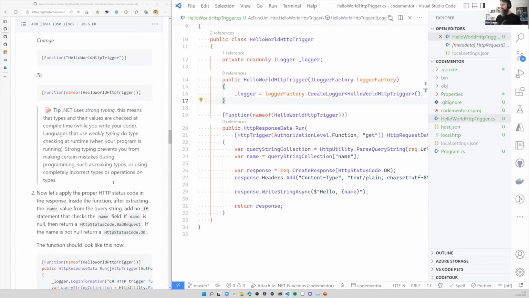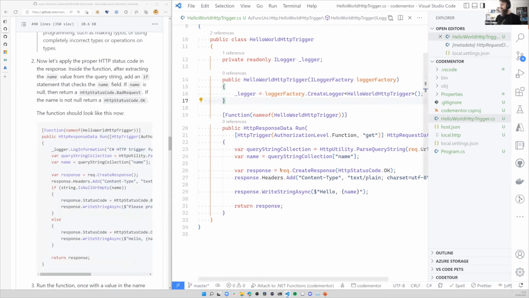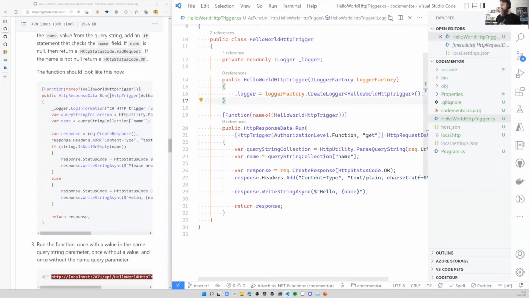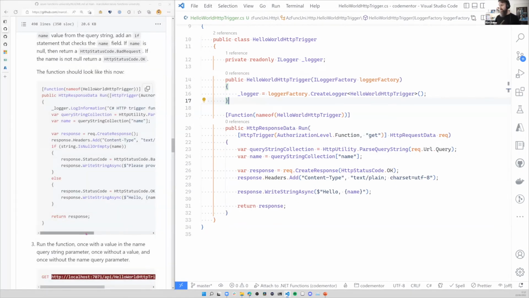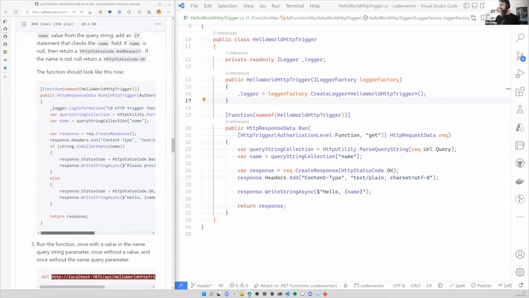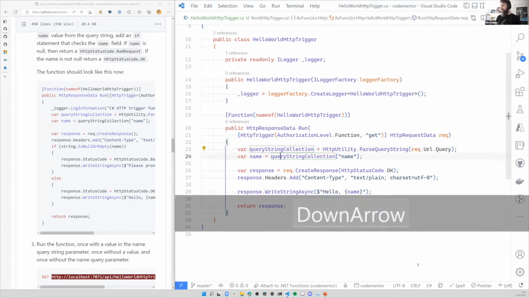All right. So now let's check if the name is actually used, and if it's not used, we will return a bad request response. Part of this stays the same, right? We still use the query string collection.